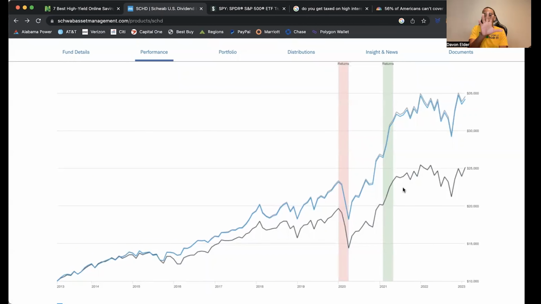So you have to give it the time, right? This is not an ETF that is going to make you rich overnight. It's not going to make you get rich quick. But again, like I said, I think that this ETF is a good opportunity for us to utilize as a savings account. And I'm going to go over the holdings of this ETF. I want you to look at the holdings, and that's going to provide even more perspective in terms of why I believe that this is a good ETF to have as a savings account.